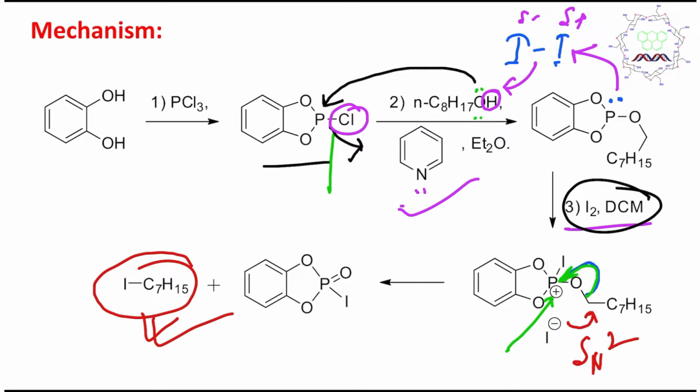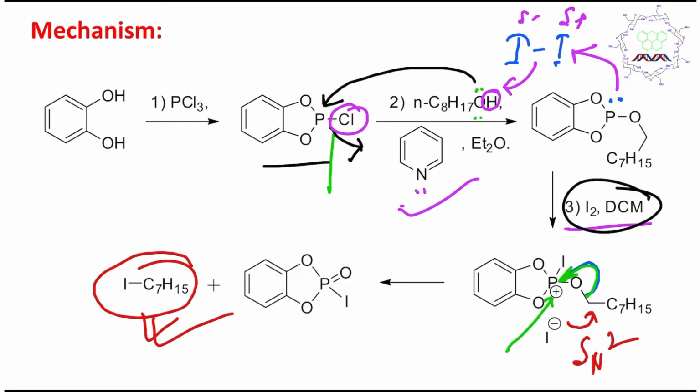I mean you can do it very easily using HI, but if your molecule has other functional groups which are HI sensitive, because HI is a pretty strong acid, its pKa is near about -10, so it's a very strong acid. So if you don't want to use it, meaning if you want to avoid that step, but you want to convert this alcohol to the corresponding alkyl iodide, then you can use this method.